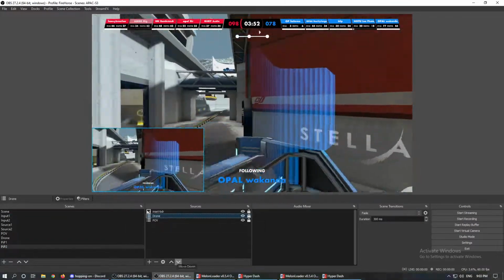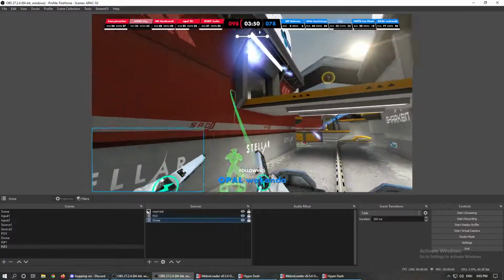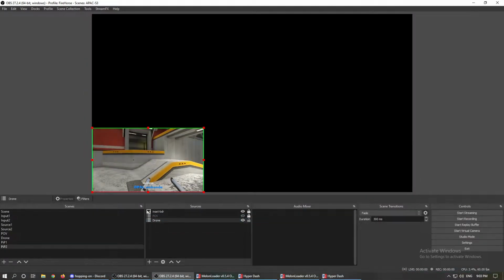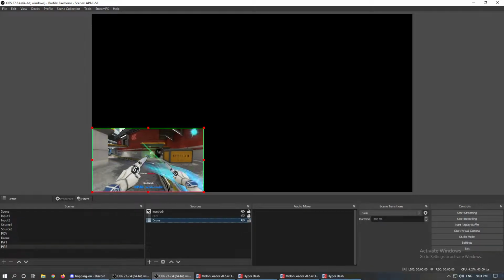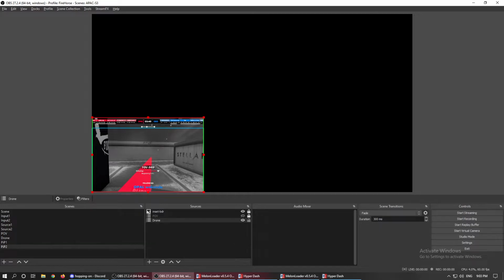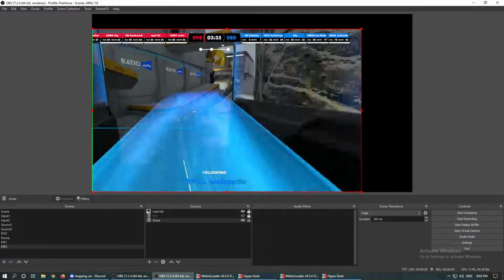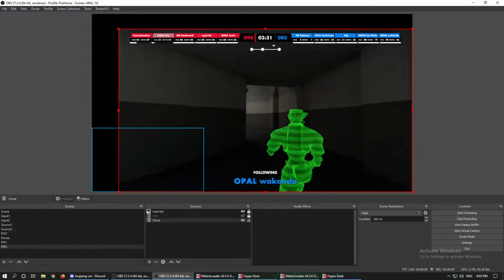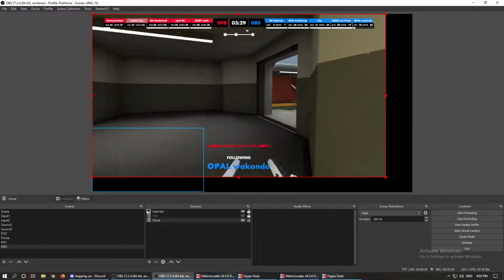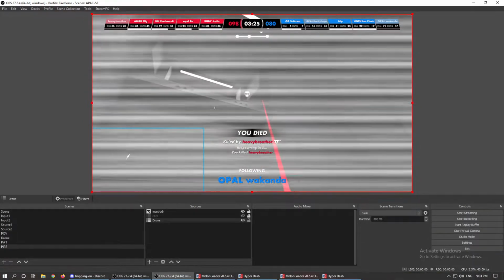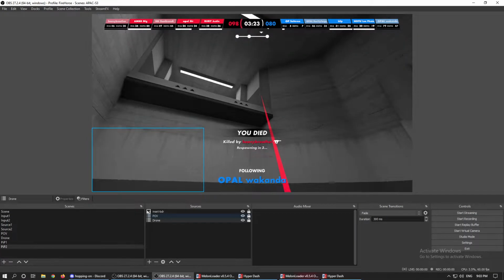Swap the order of these two. Uncrop this one, because we want it back to be full screen. Lovely.